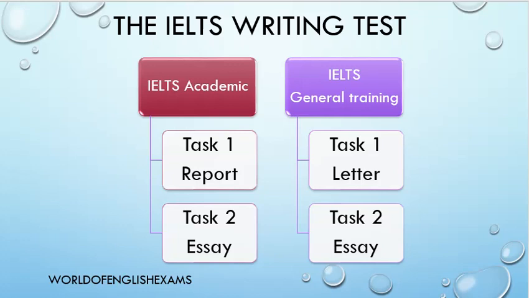So the first task in the academic IELTS is a report. We'll shortly understand what a report is and what are the points that you need to remember while writing a report. Then the second task in the IELTS academic writing is an essay. So the task 1 is known as report because you need to summarize an information which is presented in the form of a visual data. Whether it is a graph or a table or a chart, whatever it is, you need to interpret it, you need to understand what it means and you need to respond to it accordingly. You need to summarize it and cover all the basic features of what you see. So that's the reason it's called a report.